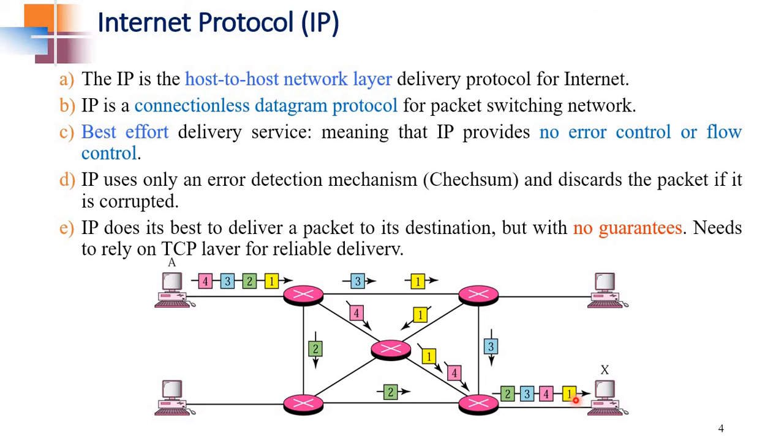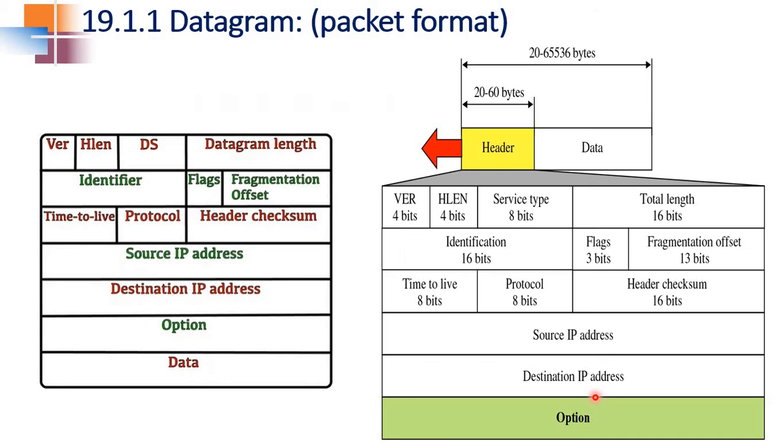For example, packet 1 is received first, packet 4 is received second, packet 3 is received third, and packet 2 is received fourth. So all the packets arrive at different time intervals, but on the receiver side we have to rearrange all the incoming packets, and only after rearranging are the packets transferred to the upper transport layer. Right. So this is the format for the datagram. Whenever you are going to send a packet, we should have the complete information about the packet.